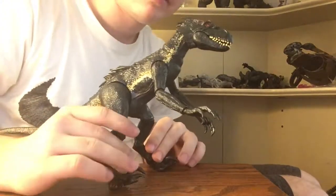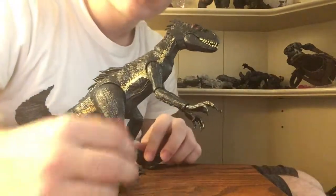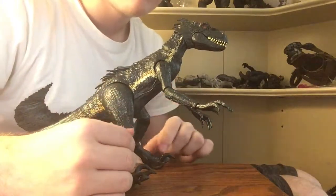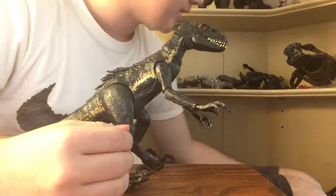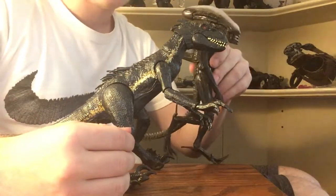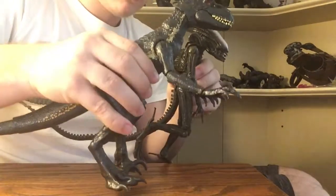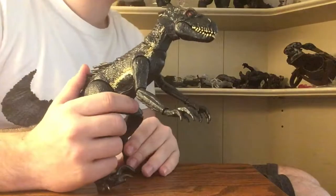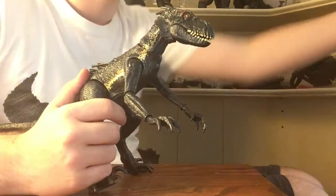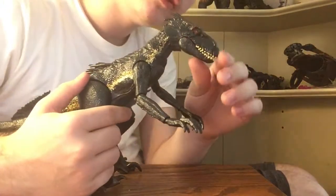I would probably put this maybe in my top 25 or 20 figures that I love so much. But yeah, it is an actually great figure. I do like it a lot. And it is bigger than most of my Godzilla, well, technically all my Godzilla figures. At this position, the Xenomorph's bigger. Actually, never mind. That Xenomorph is bigger. That's probably one of the only bigger figures I have of this, and the Indominus Rex, and some of my Bandai figures are bigger. But most of the articulated figures aren't.